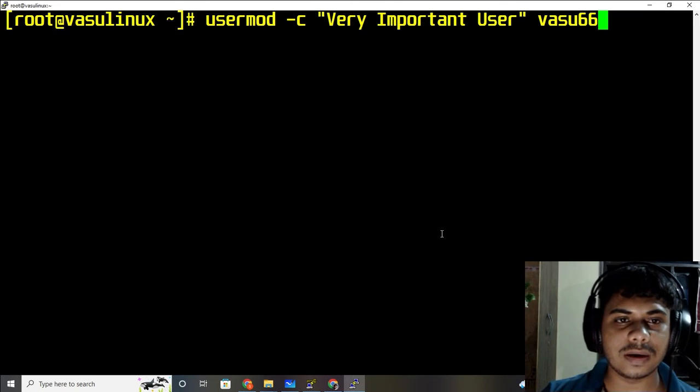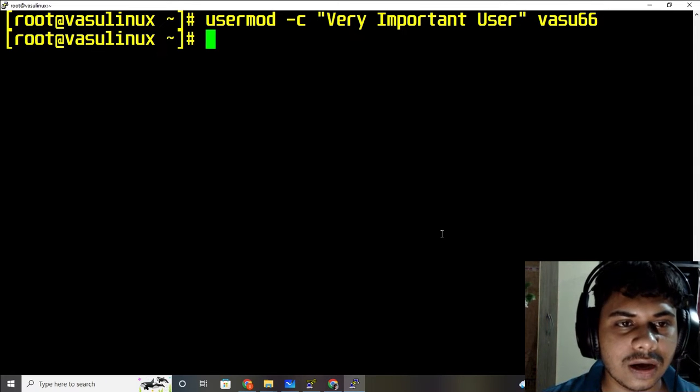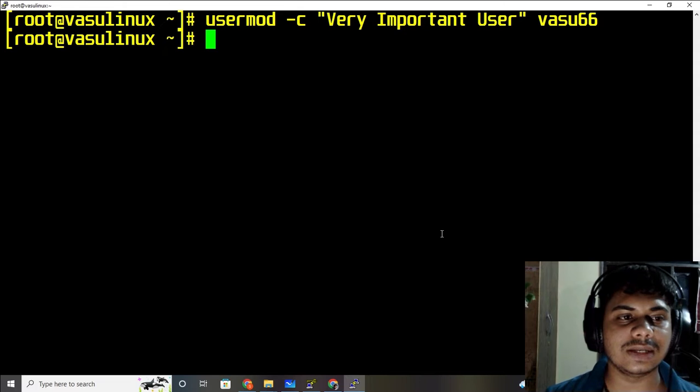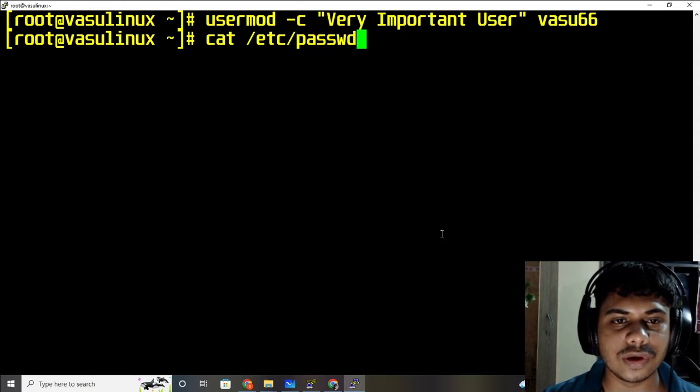Let me run this command. Now you can see that nothing occurs. It means no error occurred, which means everything went according to plan.